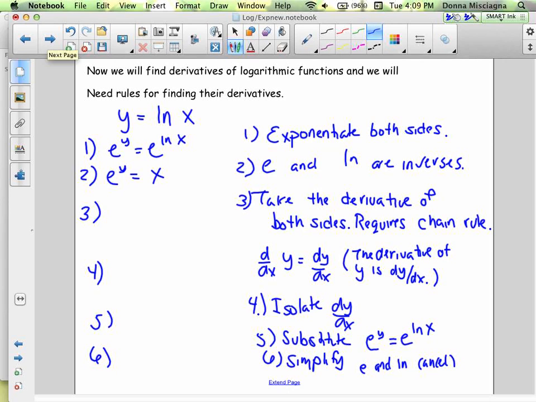We're going to take the derivative of both sides. This would be a chain rule. On the left-hand side, we do have implicit differentiation because we have a y. We're going to learn more about that in the next lesson. All right, so I'm going to take the derivative here. So d/dx, take the derivative of e to the y, and take the derivative of x. All right, so the derivative of e to the y, the derivative of e to the anything is e to that thing, right? And then we take the derivative of the y. So this is going to be e to the y times the derivative of y, and I'm just going to put that right here, is dy/dx, right? We write that all the time.